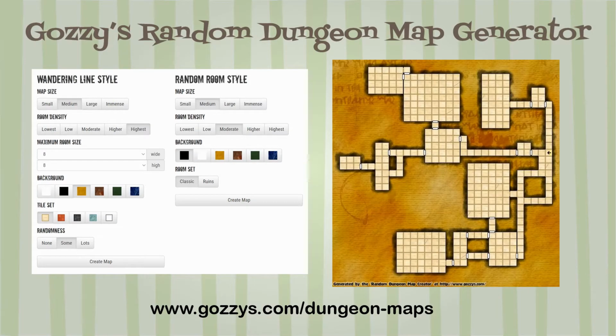Gozzy's random map generator site includes dungeons, caves, and wilderness battle maps. I particularly like the variety of options for backgrounds, tile sets, and map options, all on an easy-to-use settings page. The results are easy enough to use in your favorite virtual tabletop software like Roll20 and even Owlbear Rodeo. There are actual settings for 2 kinds of map generating algorithms, wandering line and random room style, with different results.